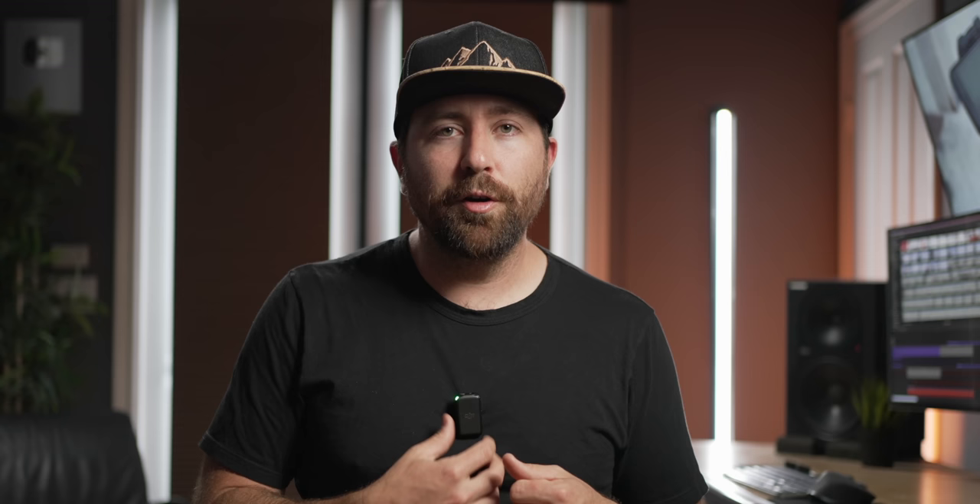You don't have to turn off the transmitter to stop the audio going to the receiver — it's just a double click and it's a mute. On the other side where the little microphone button is, you click that once and a red light turns on — that's your backup recording. On the screen you'll see a little red dot showing that your backup recording is turned on. Click the microphone button once again and your backup recording has stopped. So on the transmitter you can mute or do a backup recording. The only other thing you might do is add the windscreen — just pop it on, do a half turn, find those little grooves, and now you have your transmitter ready. If it's windy, it's going to sound much cleaner.